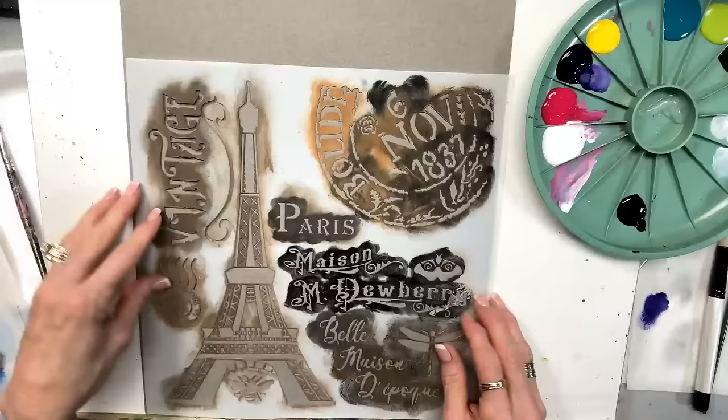All right. So look at this. No gooping under the stencil right here. I went over because I didn't see the butterfly there. See, it's not messy. You can see little teeny crisscrosses. Look at that. So that was a lot of work for us to do. Michelle and I do these together. But I have to tell you, when you stencil it and it comes out that good, isn't that amazing?